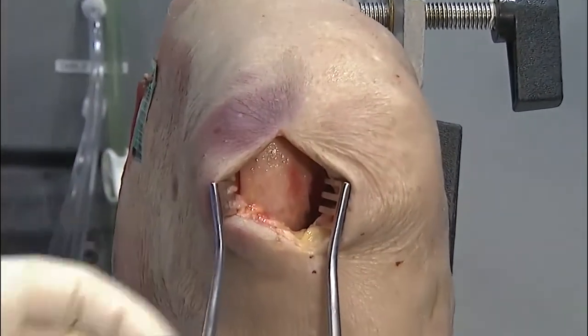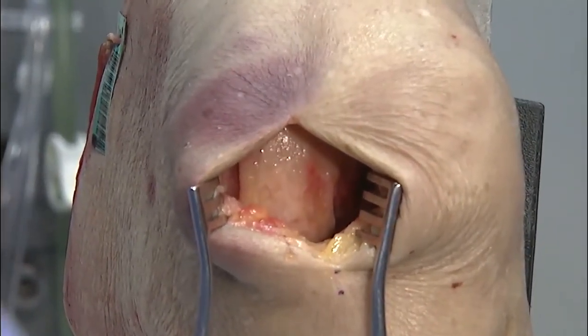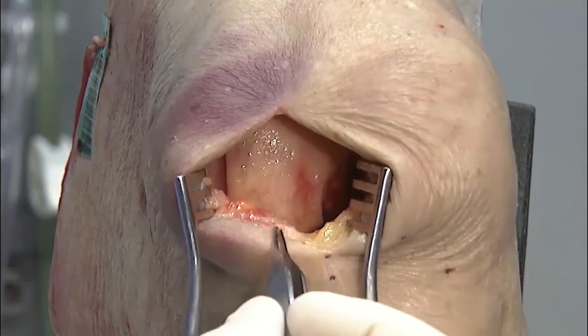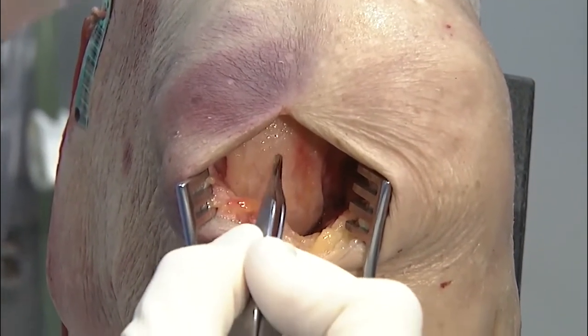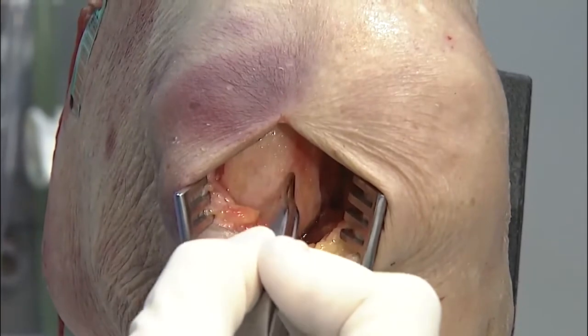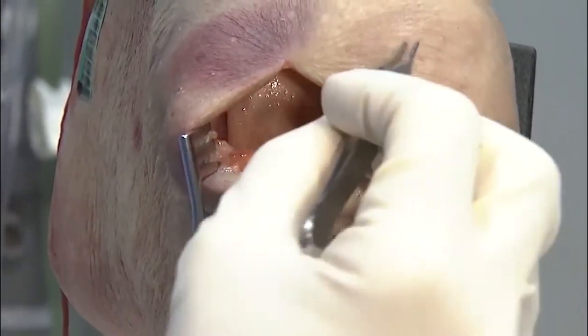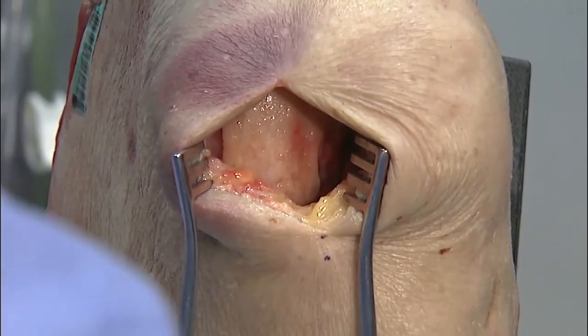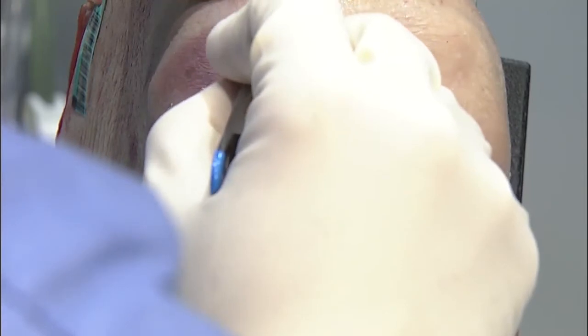This is a medial femoral condyle in a left knee, and I was going to look at this cartilage quality. You can see this cadaver has some arthritis without a lot of cartilage left on that medial femoral condyle, so I'm not sure if I'll be able to get good vertical borders. So what I might do is go over to the lateral side just to make sure that I'm adequately demonstrating the technique.